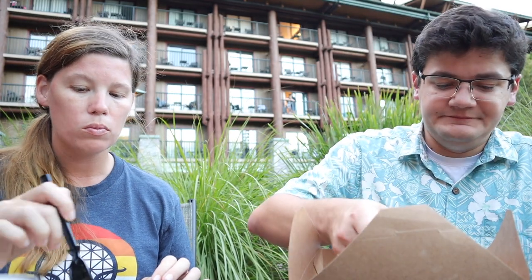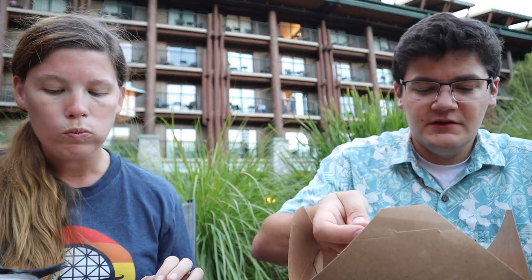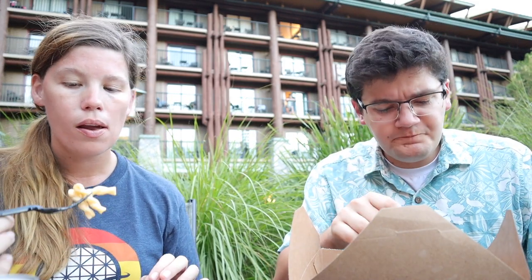And for the soup... Well, you tried it on your bread. That's true. But for the tomato bisque soup... So good. Yeah, so good. Reminds me of the one that I ate when we stayed at Animal Kingdom Lodge. Oh, yeah. Didn't you have it at Riviera, too? That's right, I did have it at Riviera. This is like a trend. It's a trend. What's the best one? I think they're all kind of the same. But they're good.